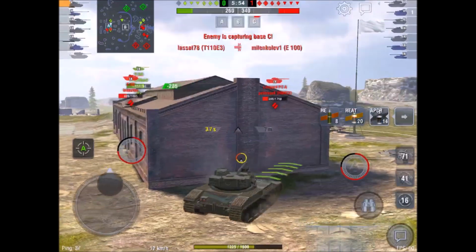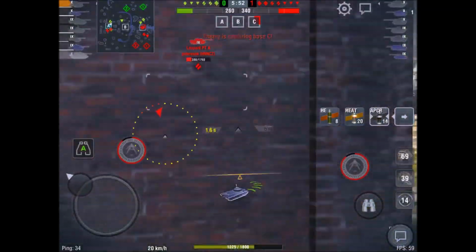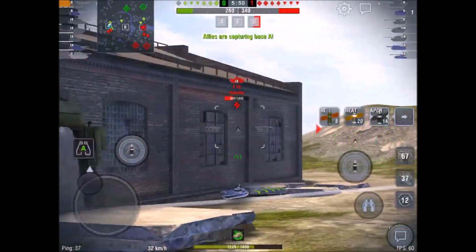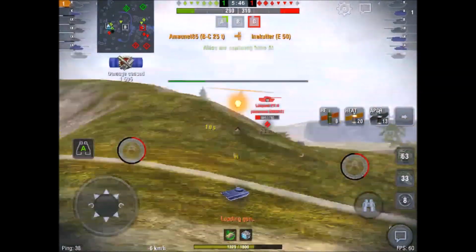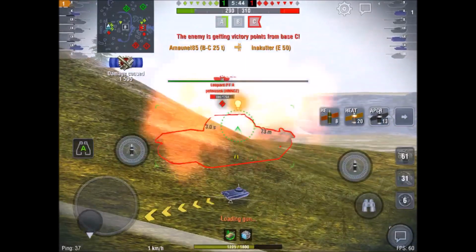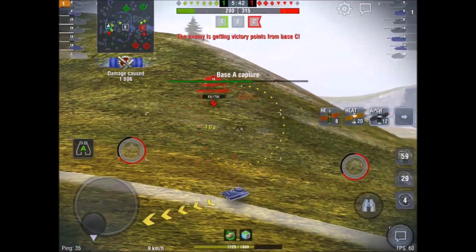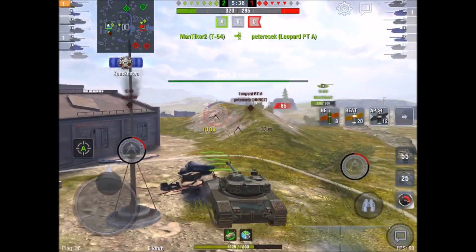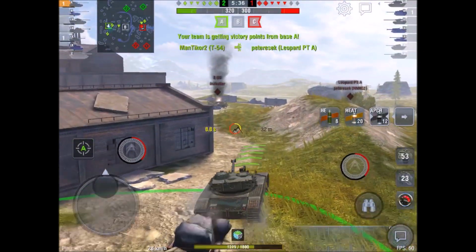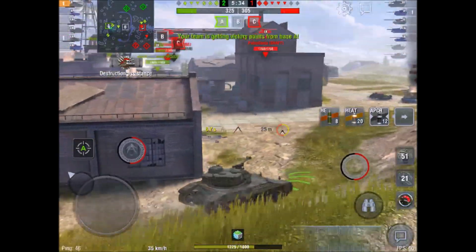The Leo PTA is coming up. I need to make sure that I take him out, if not the E50. E50 really wants to be dead now. And now we have the PTA that is shooting the ground for me, which is a good thing. So he capped the base, my teammate is going in, he kills him, and now we can cap in peace. And now we have a base.